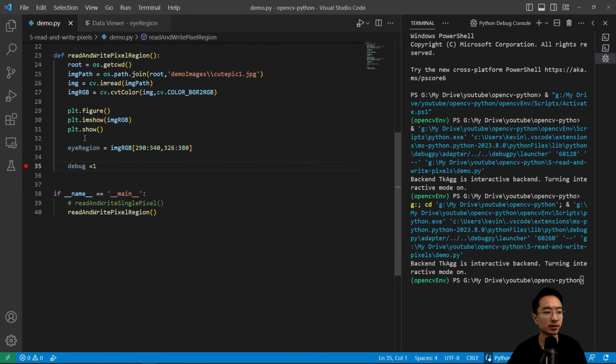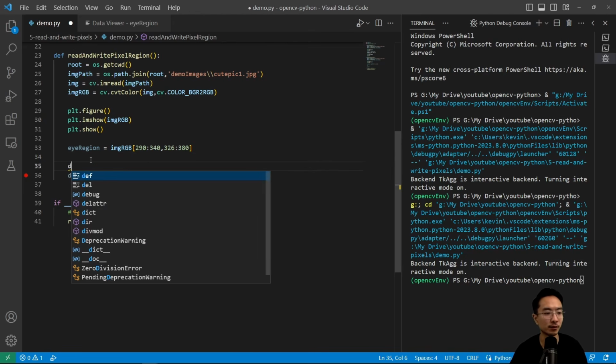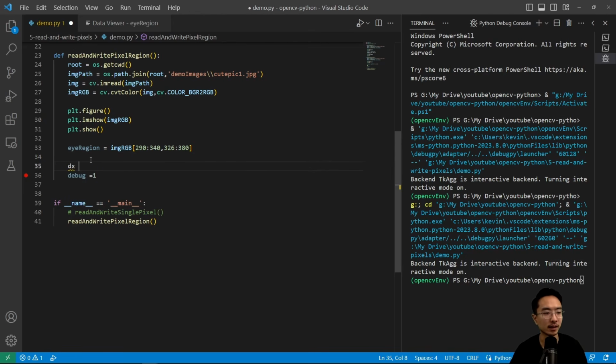Now, perhaps you want to write some value. So here, what I want to do is I have some region. So maybe I want to copy the eye somewhere. Okay, so I'm just going to do something funky. So I could do dx equals 340 minus 290. So that's going to be my region.